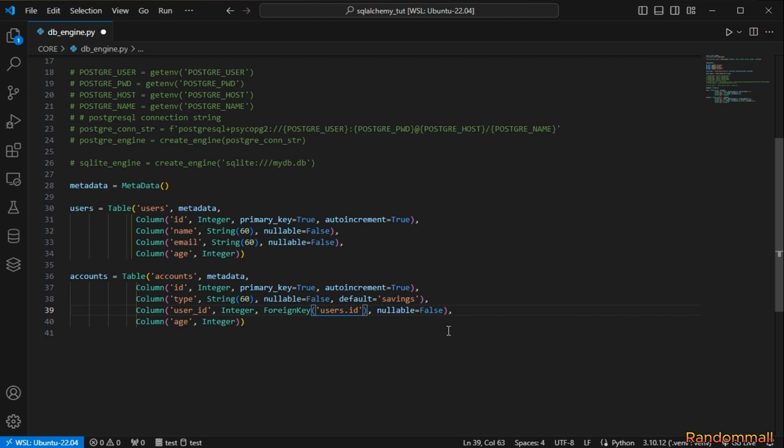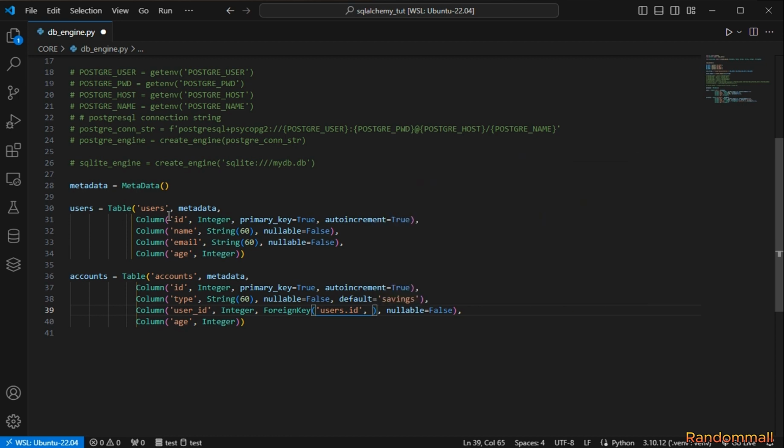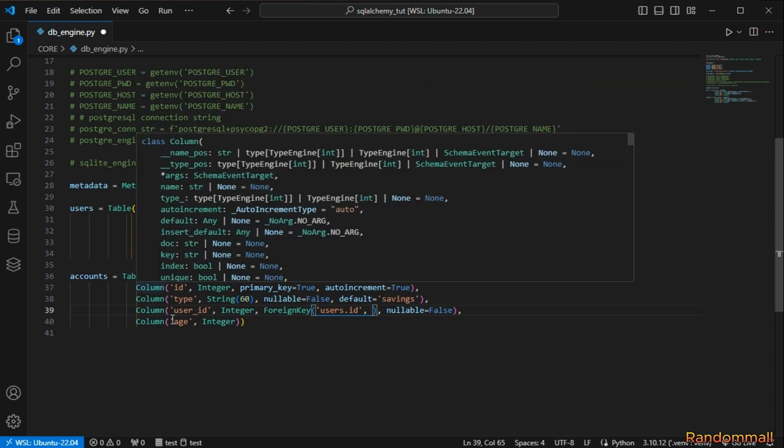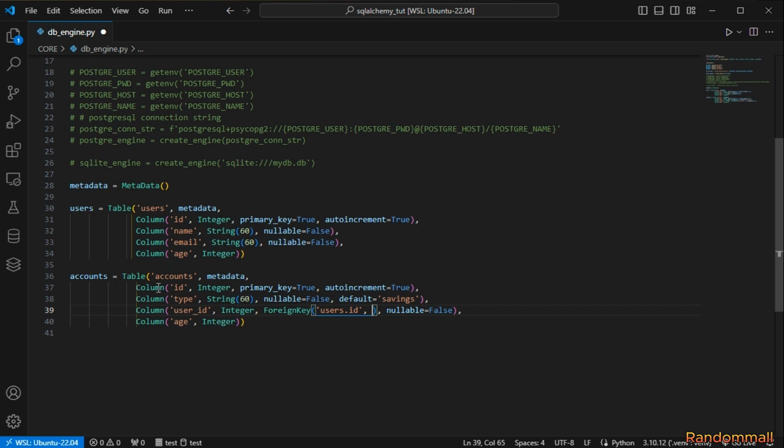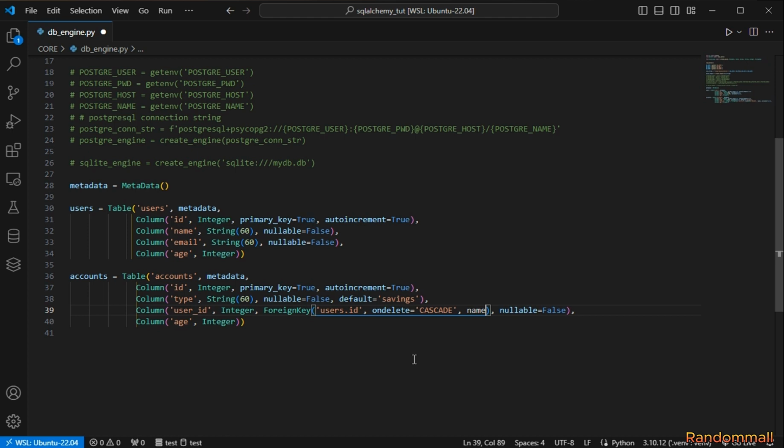And also we have to state what happens if, let's say, a user is deleted, this account that is associated with a user, what do we want to do with the row? So what I want to do is to say on delete, say cascade, which means if a user is deleted, the account that is associated with the user is equally going to be deleted.